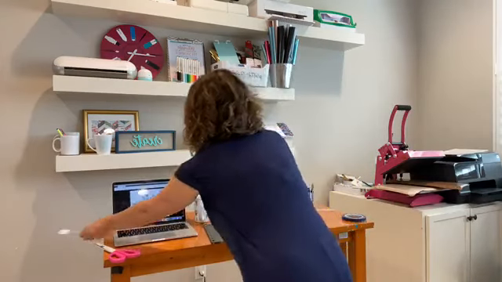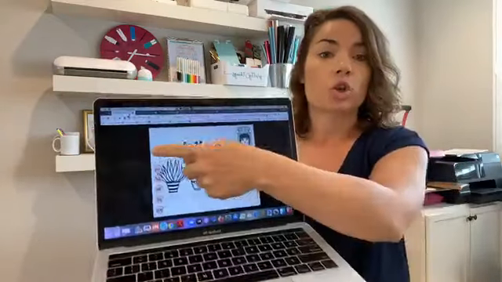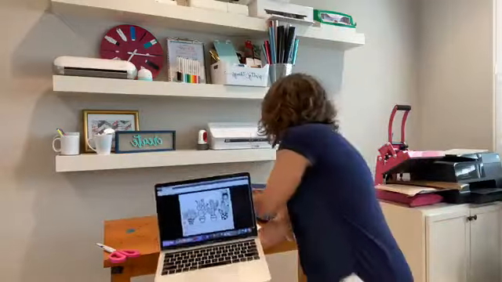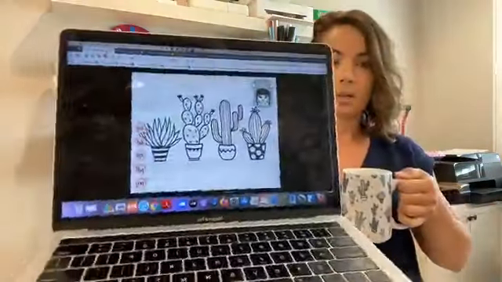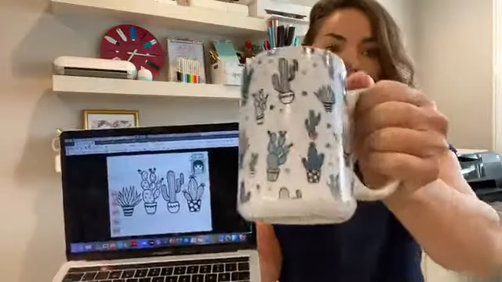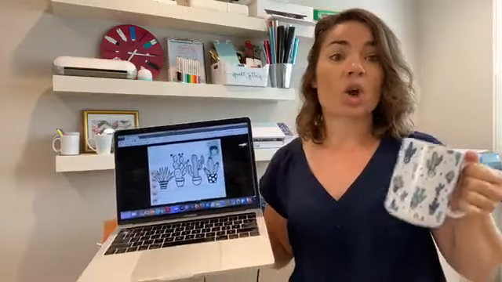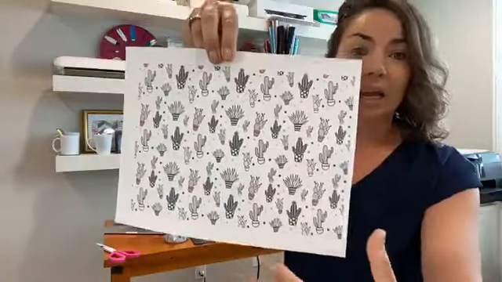Basically, what this tutorial that you're going to watch, that I linked to directly up top, is going to show you how to take a cut file and turn it into a seamless digital pattern that you can use for various things. So I ended up using this design, which I also linked, to create this mug, okay? I pulled the design into Silhouette Studio, filled it with different colors, and then created the seamless digital pattern. There's a specific way that you need to do this in order to have your design repeating, so that you don't have to manually do it.